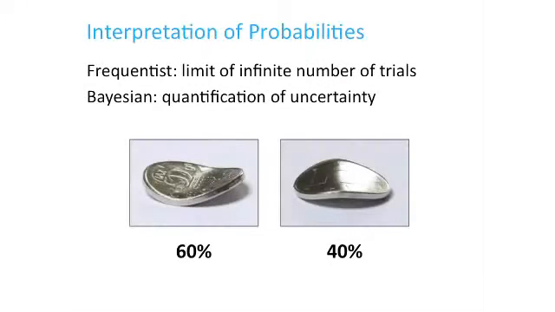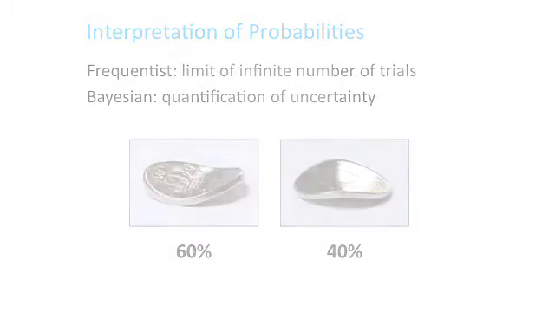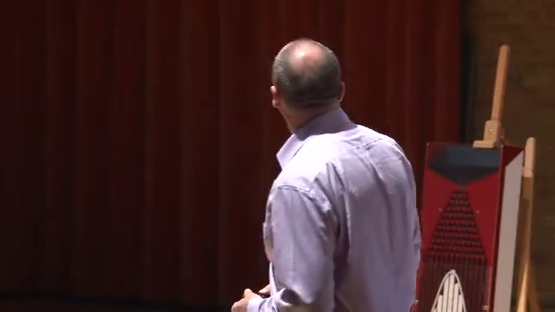So the 60%, the fraction of times it lands concave side upwards, is a frequentist probability. But your uncertainty about which side is heads and which is tails is a Bayesian probability. It's not something you can repeat many times. The coin either is heads on the concave side or it's tails. You can't repeat that many times. It's just a fact, but you don't know what it is. So that's the idea of Bayesian probability.